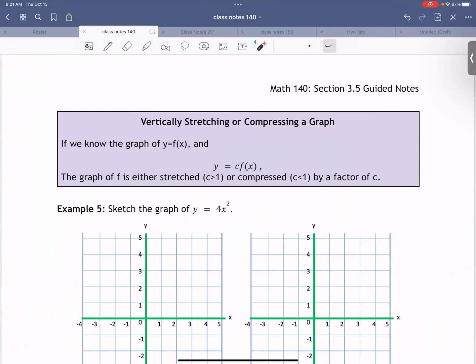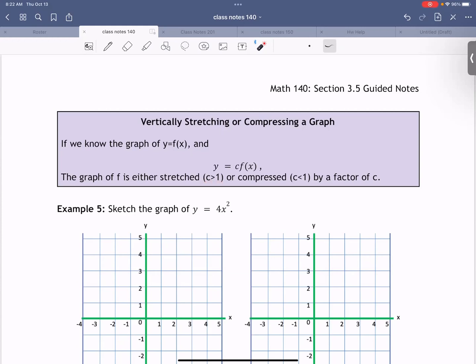And this is where we go into our vertical stretching. Okay, so we don't just have to shift a graph, we can actually stretch and compress a graph, either horizontally or vertically. So let's start with the vertical stretch. Let's say we have a graph, f of x, and we take our function and just multiply it by something. So like if I had x squared, I would multiply it by 3, or if I had 1 over x, I would multiply it by 2. This means that our graph is either stretched or compressed, and it actually depends on what sign or what value of the number the function is multiplied by, okay?